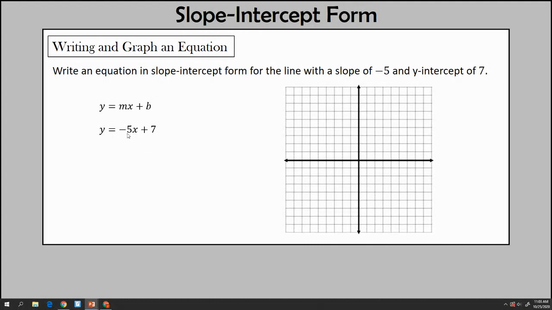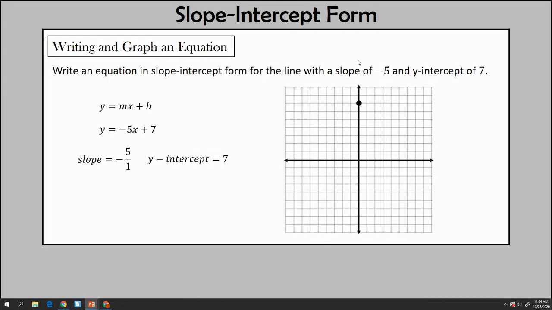And then graphing it, well, the slope of -5 is 5/1, and I need to make the slope negative, right? There's my rise of 5, run of 1. I need to make it negative, and then my y-intercept is going to be at 7. So we always start with the y-intercept. We always start with a point we know is on the line, which is the y-intercept. So I'm going to go up to +7 on the y-axis and put a point. Now, from this point, I'm going to use my slope to move to another point on the line.